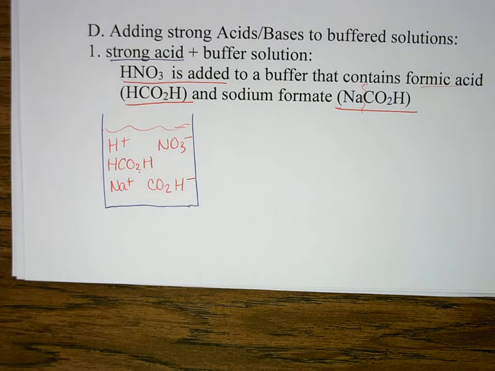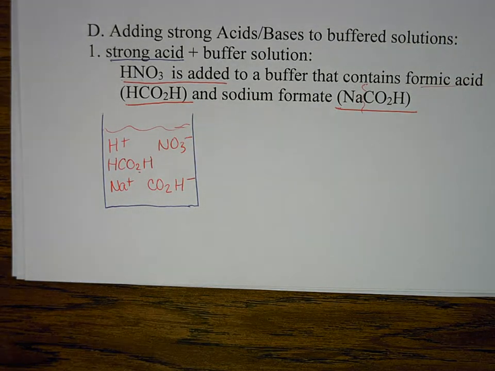Okay, so those are going to break apart into those ions. Now remember how in the last unit we figured out if solutions were acidic or basic, and we crossed off ions based on what they were conjugates of. They were conjugates of something strong. You do the same thing here.